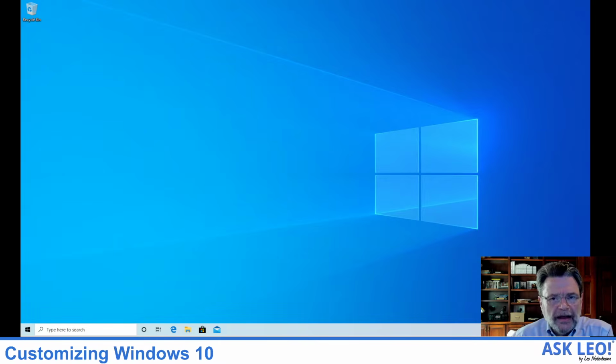So today, what we'll be doing is just sort of wandering through things like the start menu and the taskbar and the notification area, the display, a few of the tweaks we can do for visual appearance and so forth, and just sort of showing you more of what's available by actually making some of those changes that I often make myself. Then, like I said, a couple of the askleo tip of the days actually relate to the topic at hand, so it turns out to be quite fortuitous that that is what we're doing.